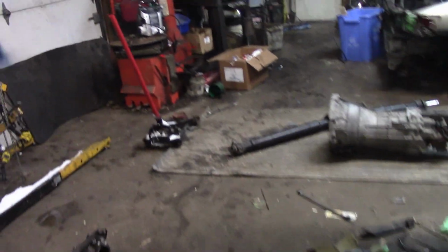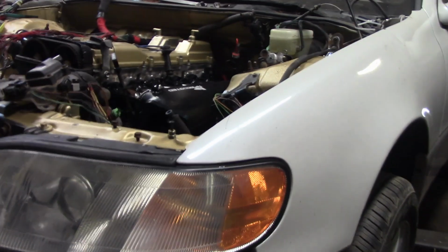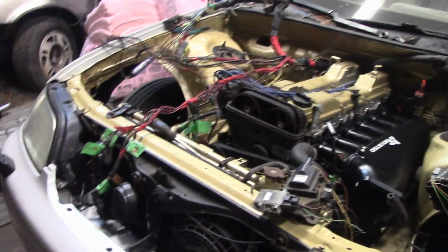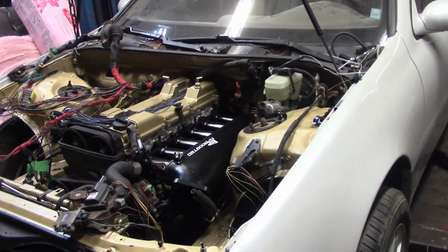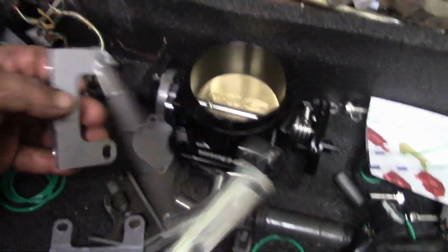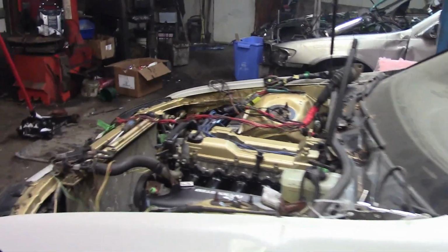So you guys probably watched in one of my previous videos how I spent a lot of time going through the harness and untangling it because I thought I was getting a different type of harness before I ordered it. Well, all that is garbage now. So this harness is pretty much garbage. I was going to have to keep it because I was keeping the auto, but now that I got the manual, I can pretty much get rid of this harness completely. I can get rid of the factory ECU. I got 6 Yaris/Echo coils. I got LS coil brackets. So lots of different things I've gotten for this car, just nothing has gotten into the car.